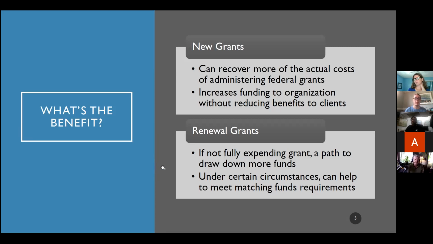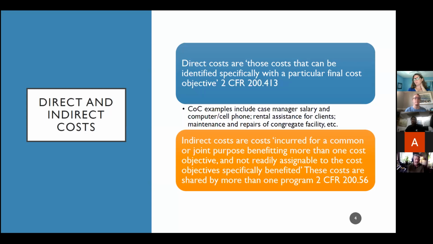Okay, so basically, there's always one thing that's very confusing: the difference between direct and indirect costs. It becomes confusing because the government goes out of their way to say that we are not going to define that certain costs are always going to be direct and certain costs are always going to be indirect, because it really does vary organization by organization.